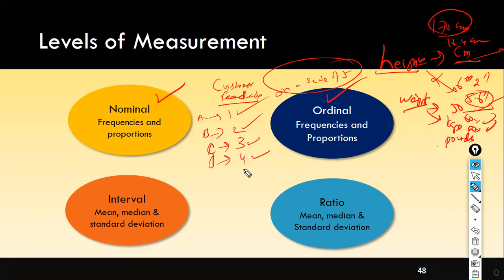Let's assume that 5 is something else, like needs improvement. So 1 is outstanding.